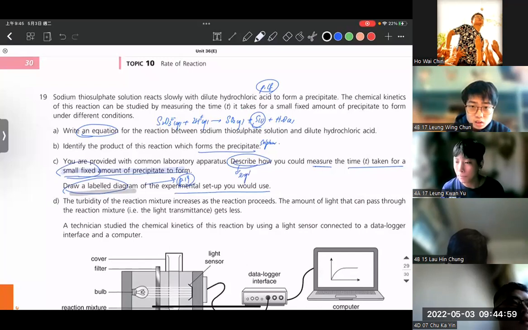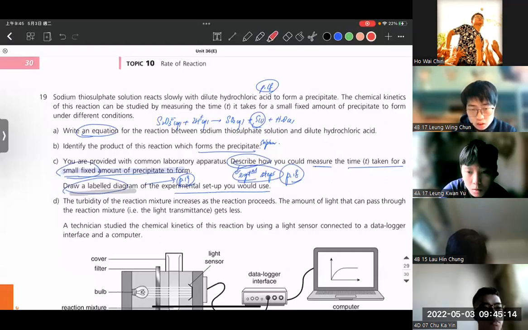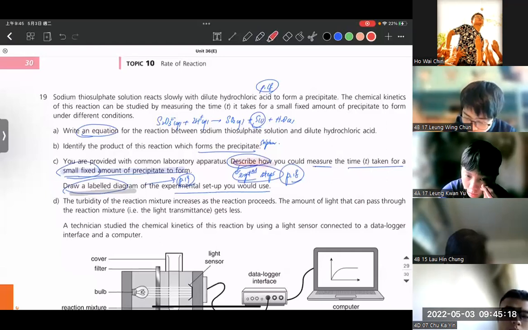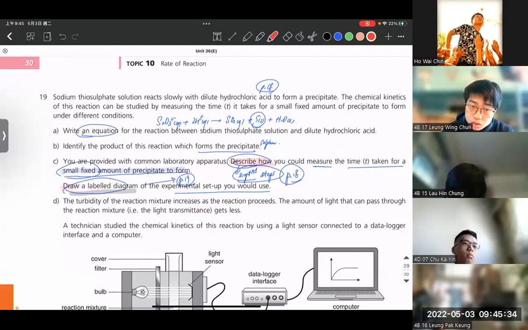Describe how, because you are going to tell the experimental steps. So you are going to refer to page 18. You just copy them and you can get the marks. This is a reminder about the answering technique. Whenever you see the words describe how, it means that you are going to give experimental steps: step number 1, step number 2, first, secondly, and then finally. And then draw a labelled diagram. It is the graphical way to represent those words. Can you get my point? So you have got 2 instructions. Now please take a look at pages 18 and 19 respectively.